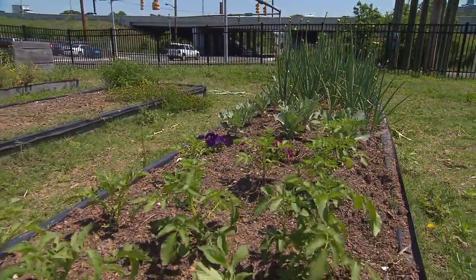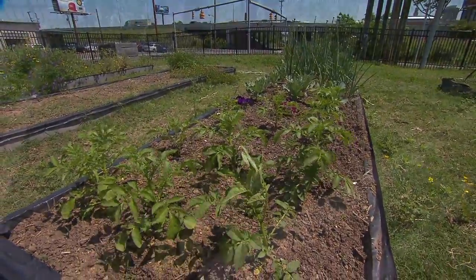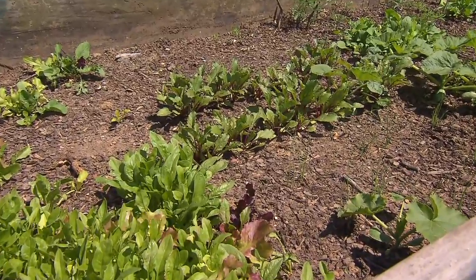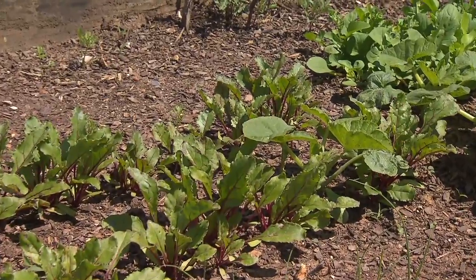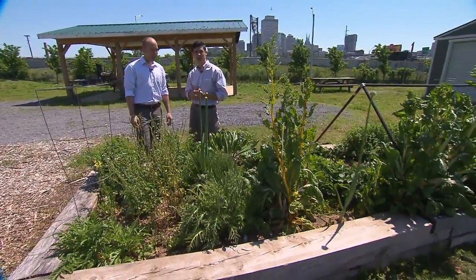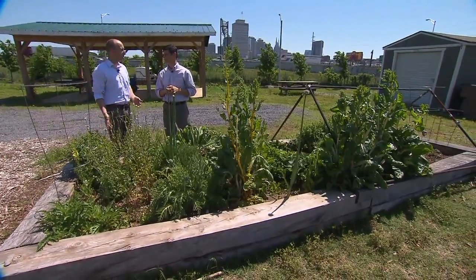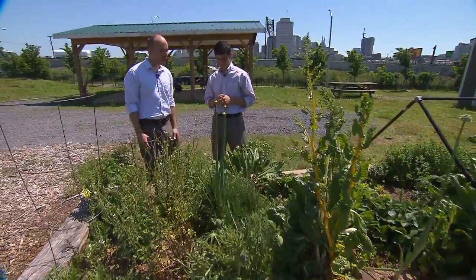And I suppose the more plants that we have that we want, as opposed to those that are weeds, the better. Exactly. And in the front, we've got an array of spinach, arugula, some beets, some of our more low-growing plants that won't shade the plants further back in the garden. Most commonly in the community gardens, we're finding a lot of fruits and vegetables and herbs, but you can really grow whatever you'd like. This is your garden. Yep. What are the dimensions, the size of this garden? So I chose the larger plot, which is 4 feet by 16 feet. And again, that's only $15 a year. So it's really nothing. Yeah. With as much food that's coming out of it, you can plant just about anything here.